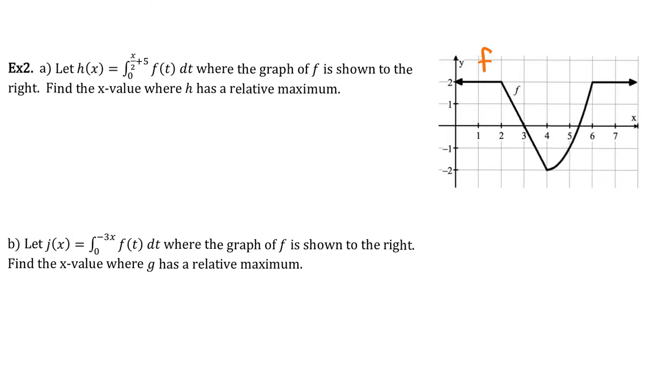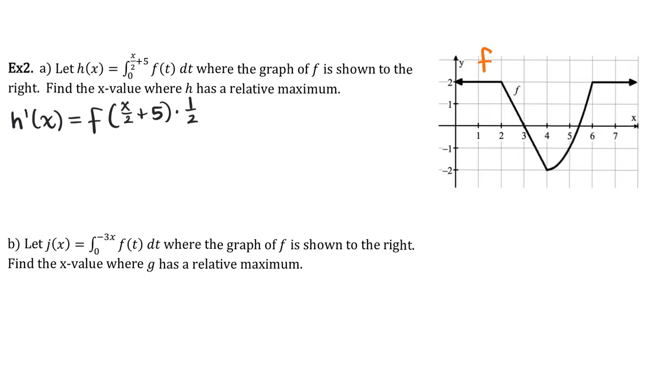Okay, now whenever I have this weird accumulation, I assume that I'm going to need the derivative. So I'm going to find the derivative of h. So it's going to be h prime of x equals, the derivative and antiderivative kind of cancel each other out. So I'm going to plug in the upper boundary. But because of the chain rule, I need to times by the derivative of the inner function, which is 1/2. And then since the lower limit is a constant, I'm going to ignore that.